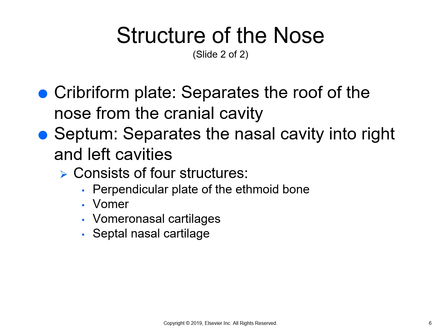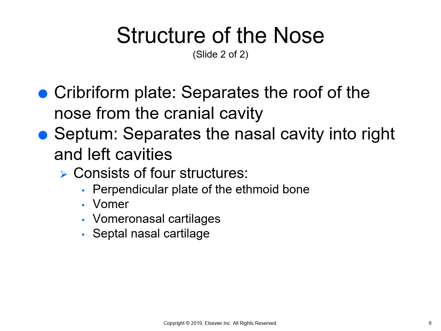All right, now we're moving on to the cribriform plate. So we're still talking about the structure of the nose, or how the nose is formed. The cribriform plate is a thin structure that separates the nasal cavity from the cranial cavity. It's part of what we call the ethmoid bone, which is a bone of the skull. Again, it helps support the nose, and it also allows nerves related to our sense of smell to pass through.